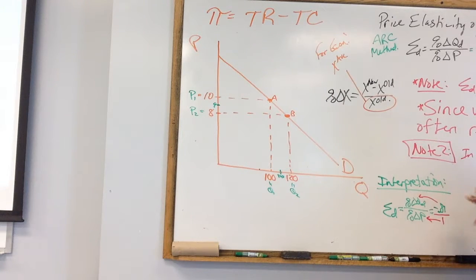So the interpretation for this one would be a 1% increase. Now I won't write the parentheses decrease, but that goes without saying too, that it goes both ways when we calculate elasticities. A 1% increase in price will lead to a 0.81%, not 81%, but 0.81%, okay, special note to that, decrease, there's the negative sign, go in the opposite direction, in quantity demanded. A 1% increase in price leads to a 0.81% decrease in quantity demanded.